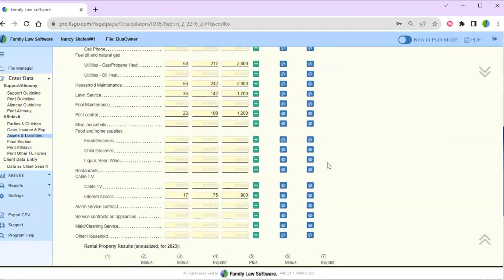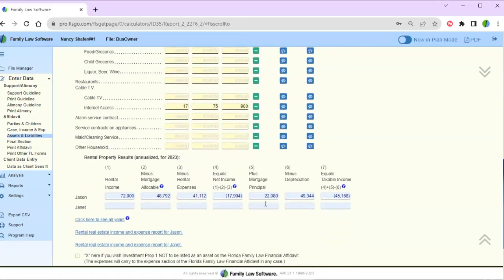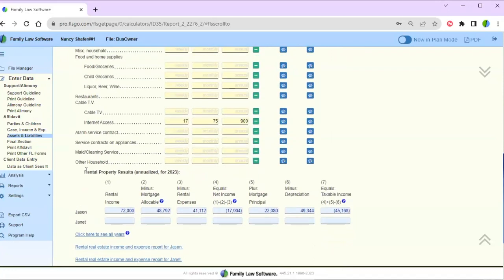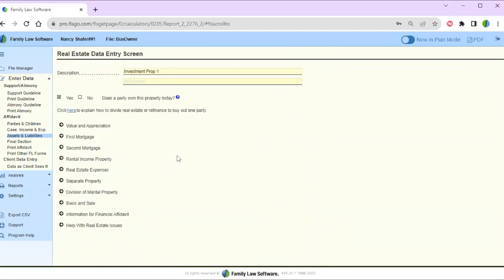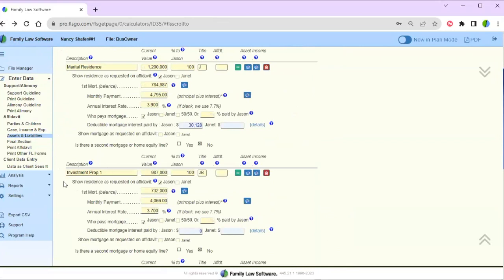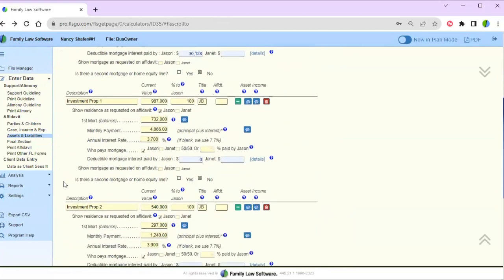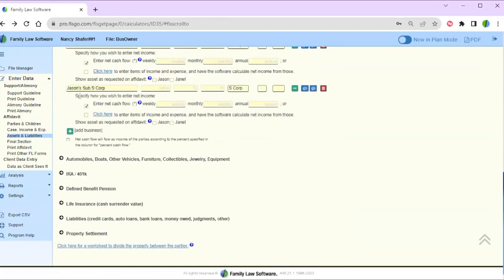So this is what would show up, for example, on the Schedule E if this was being done as rental real estate. But if we're doing it as a business, then instead of those expenses there, I would go into the business and let's go into the business interest for investment property 1.